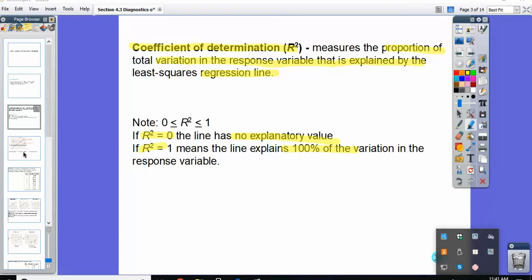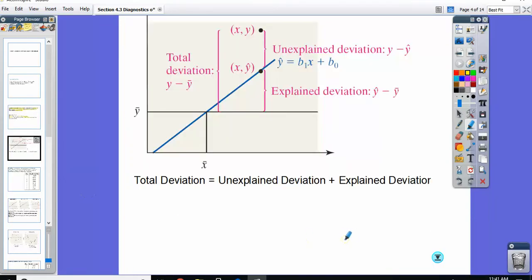There's different types of error that we can look at. This picture, you don't necessarily have to write this down. I really just want you to have some idea if you ever hear these words. This isn't something I'm really going to test. But we're talking about deviation, like how the points are different than we predict them to be on the line.